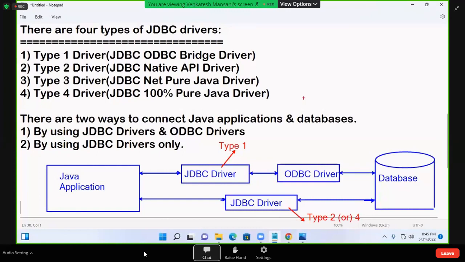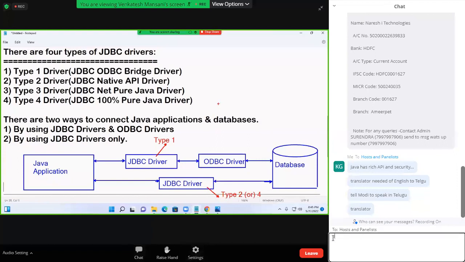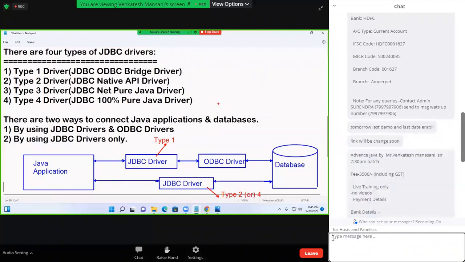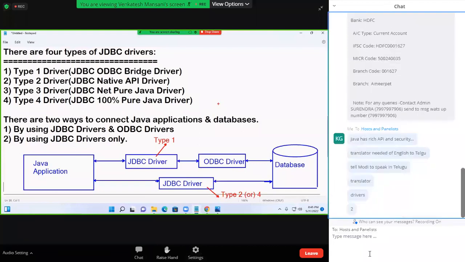Okay, I'll ask some questions. Give me the answer up to here. Application and database: if you want to connect, one software is required. That software is called a driver. How many categories of drivers are there? Two categories. What are those?